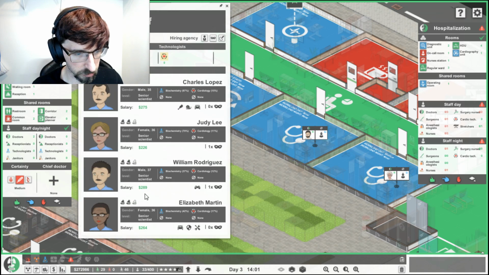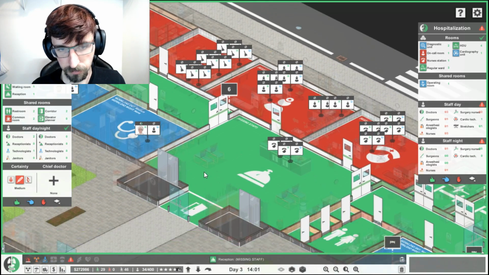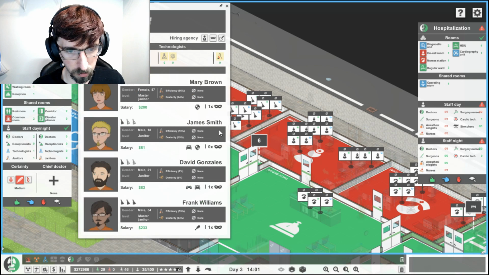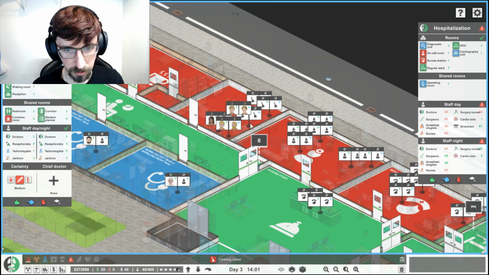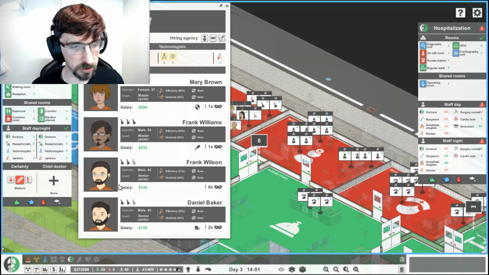Let's go ahead and hire a cardiologist. 12, 11... I always like to hire the gamers. Go ahead and hire like 4 more janitors because these floors are starting to get dirty. And I'm really cheap when it comes to janitors. You're really good for 68. And I always avoid the slow movers, especially when it comes to janitors.